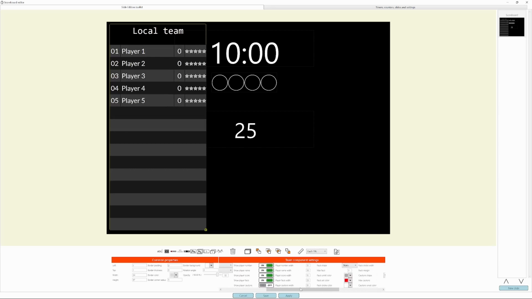Here you have the option to select the width of each field, and also select what kind of shape you want to present for the faults, for example. I will leave on stars. The unset color will be transparent, and the set color will be, for example, yellow. I can set the same parameters in the cautions and of course in the scores, right?